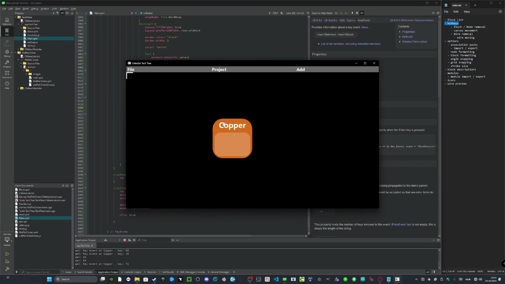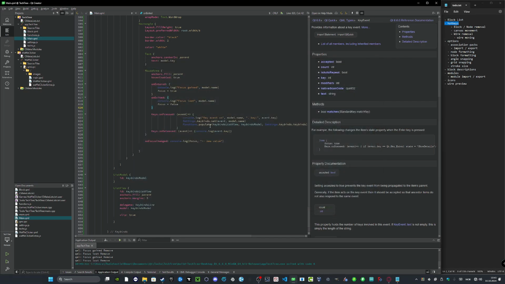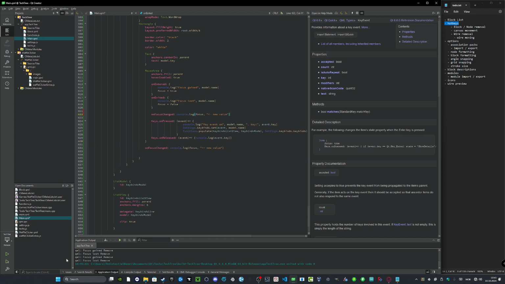So what is different here? There it works. Here it doesn't. If I were to put this in here, it would change with the focus here.